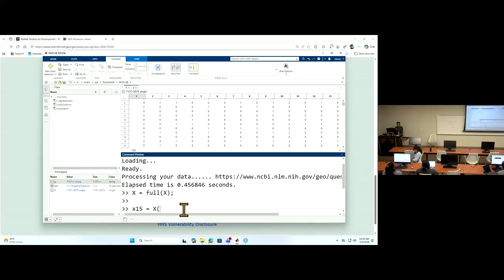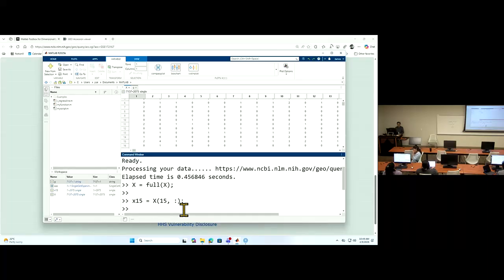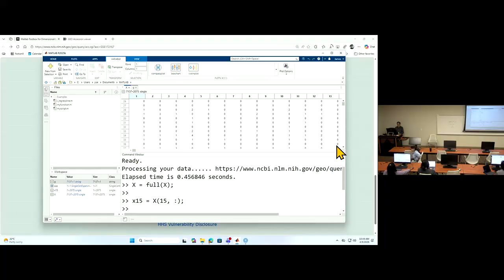Let's extract the rows, by 15. So this is gene number 15 and its expression in 2075 cells. And we can pick another gene, say 30.